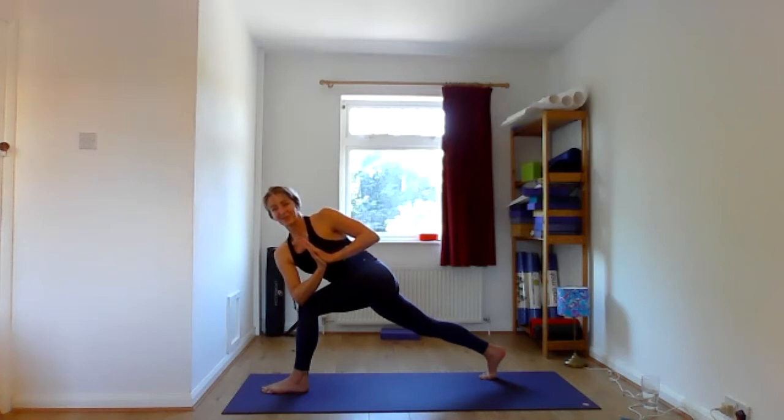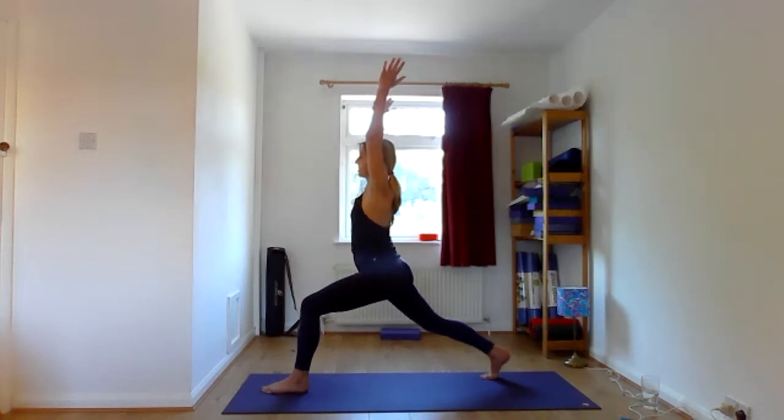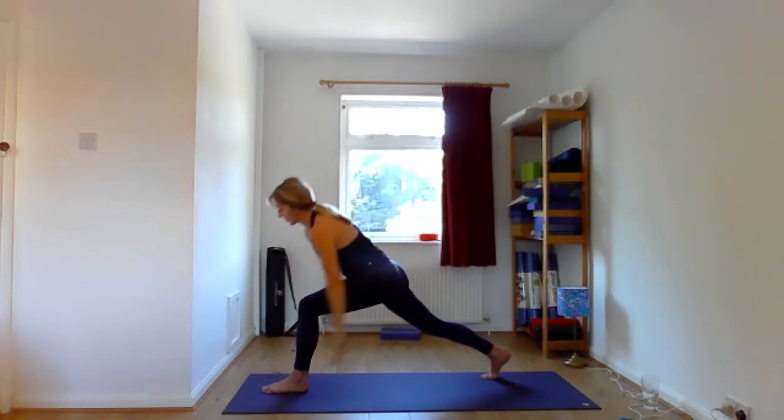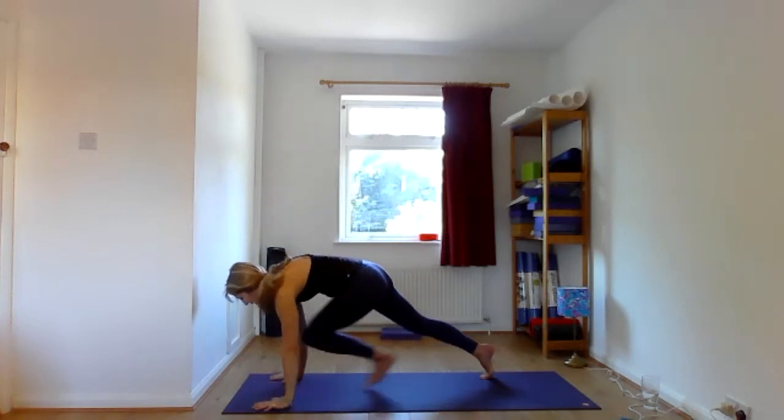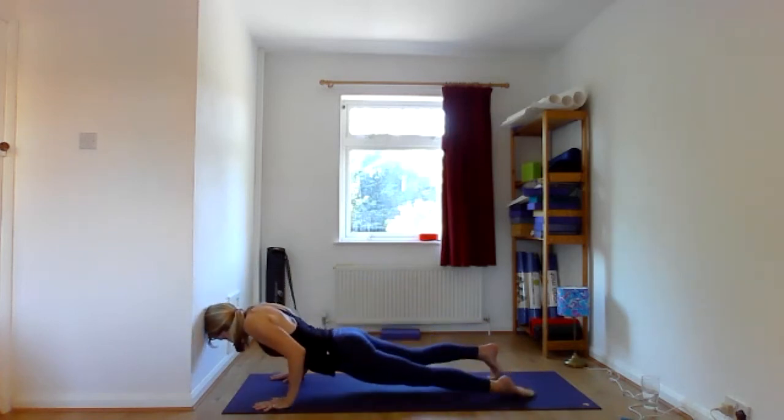Still got to go all the way back to the other side. Inhaling to find length, exhaling to twist. Okay, on the next inhale, we'll wobble our way back up to crescent and then sink deeper into our crescent. Big inhale there. And then as we exhale, hands come down, stepping it back. You can go straight to your downward facing dog, or you can come through a vinyasa, up to you.